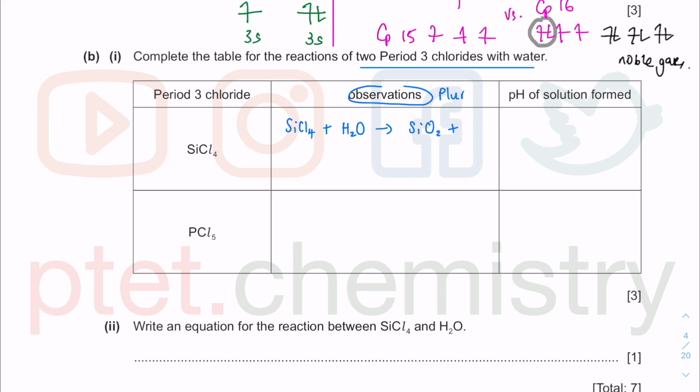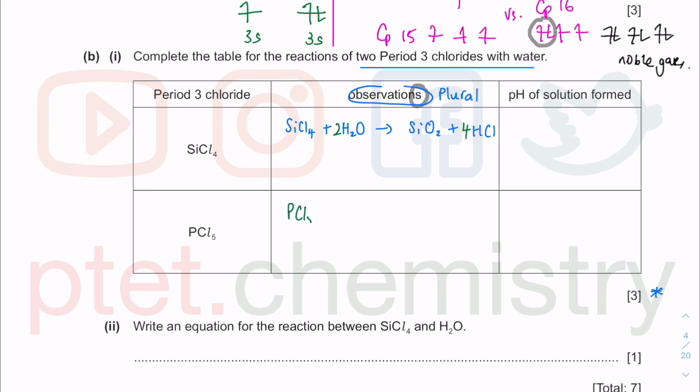You will see that there's plural there because of observations. So you cannot just write 1 observation because they're asking for plural, and for that 3 marks, better be safe than sorry, I guess. Probably it's 1, and then somehow 1 mark there. Don't know. Gotta balance your equation, obviously. SiCl4 has 4 chlorines, so I'm putting in the 4 Cl there. 4 hydrogens, you need 2 H2O like that.